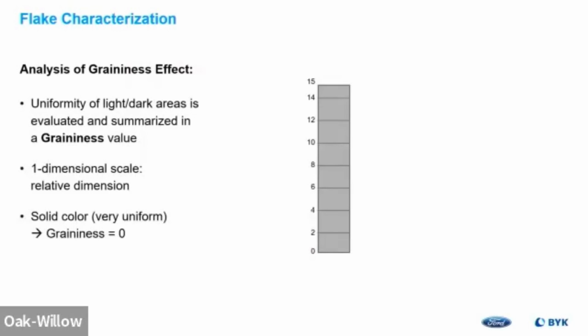With both the sparkle and the graininess, we did a lot of visual assessments to figure out how these numbers would work. And you can visually see a difference in either sparkle or graininess of 0.5. So it's important. Now, we're not going to tell you to pass fail there, but you can definitely see the difference.